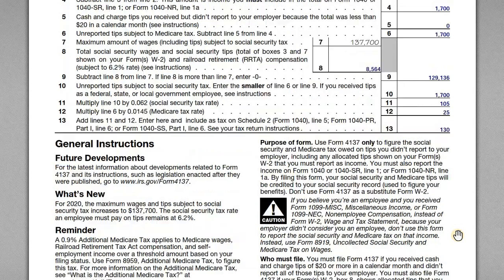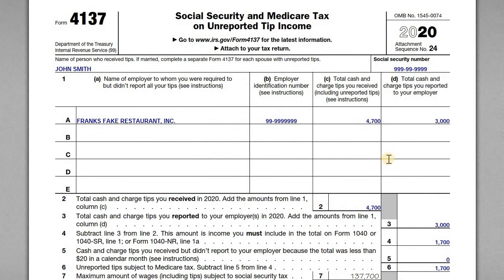Okay, so that covers it. So relatively straightforward form. Again, it's just important to report the tip income if you are obligated to do so. And in a lot of cases, taxpayers want to perhaps show all of their income or more income because there are other motivations, right? So if you're applying for a loan through a bank, they want to see how much money you're earning, and you're trying to disclose all your earnings, right, to make it look like you're in a better financial position. So if you need to report the tip income that was unreported, Form 4137 is the form you use.